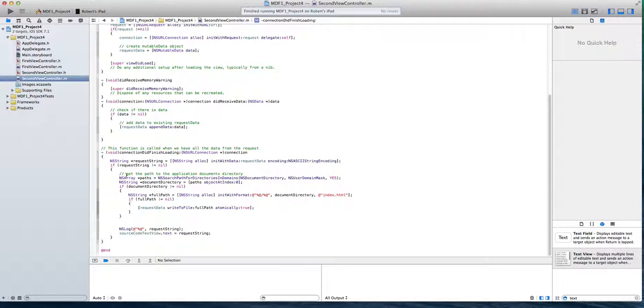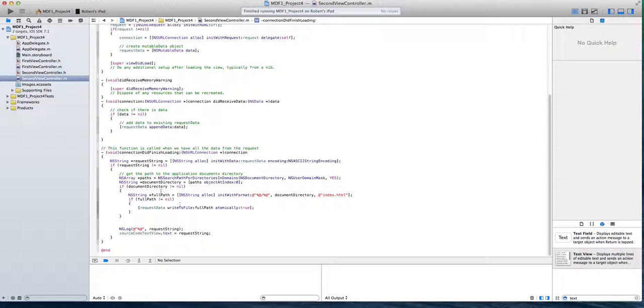Once it's finished loading, I created the NSString request string, and created an NSArray for the path. We didn't have to do this for the class, but I did do this as we were shown in the training video.